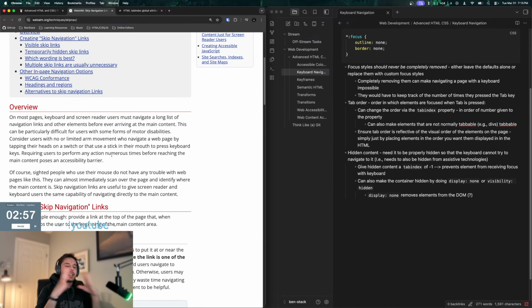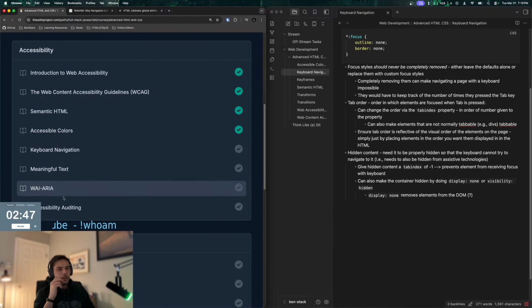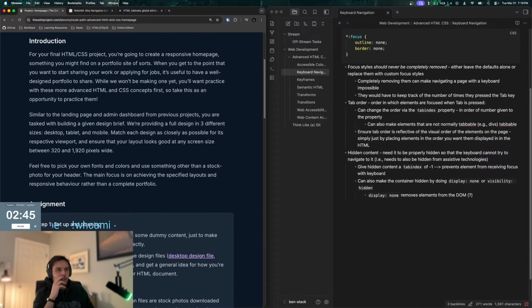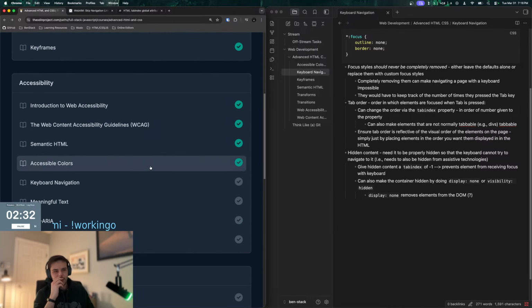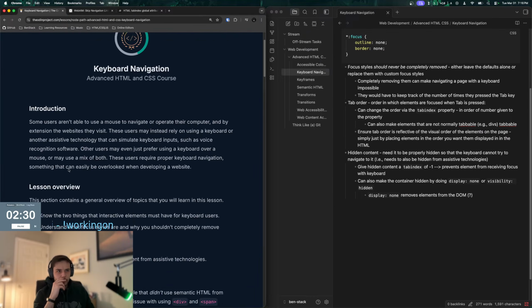This is at least my approach. I don't know, there are many different approaches. If you want to start building right away, then you can. But my approach is I'm going to start taking notes, as I'm doing right now. And then when it comes time to actually put all the pieces together in this homepage project, I'm going to reference the notes that I created and revisit the learning that I've done in the last however many hours it takes me to get through this, which is hopefully by the end of this stream. We'll see.